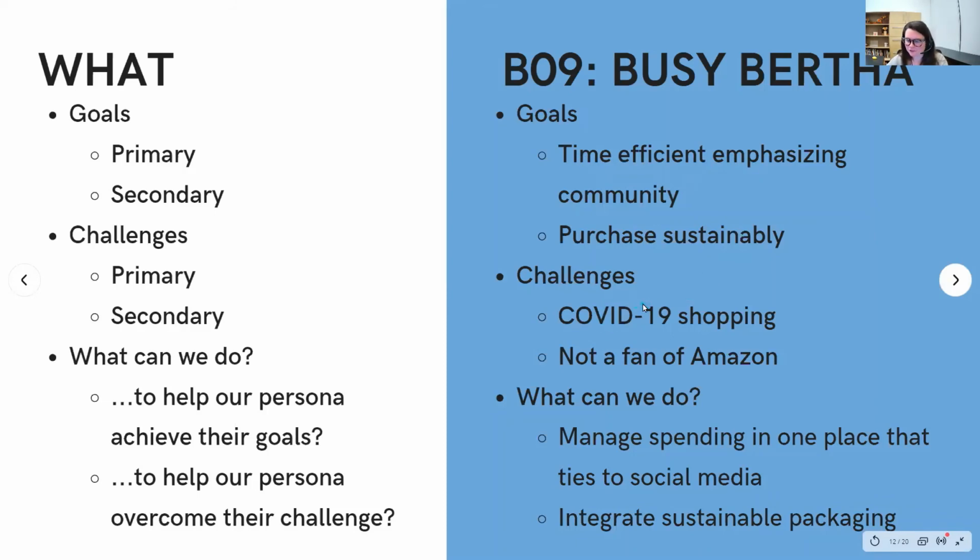Yep, so this slide just goes over that. I apologize, I got too excited about those demographics. So essentially it's just asking yourself, what are these challenges? So identifying them, really brainstorming Bertha's characteristics. What can we do to make Bertha like our product? What can we do to get her to fulfill her goals?